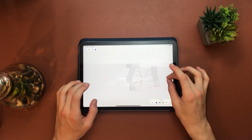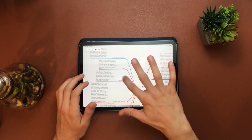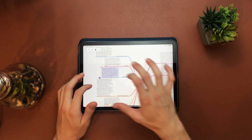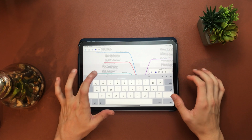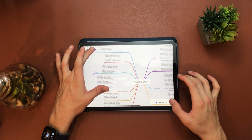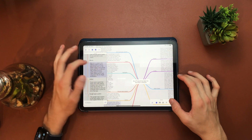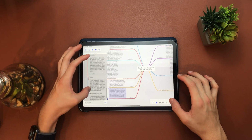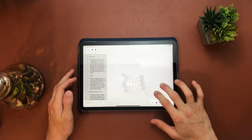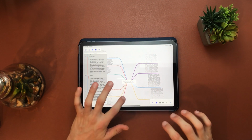If you go into here, like my best productivity apps for the iPad or iPhone, as you can see, you have lines that go out, so you have highlights, and then you can add another spot to that, just like that. It's really simple to use. If you go into here, you can go into all the different ones, click on it, and it'll bring you right to that. You can delete different parts from here. You can create bigger text bubbles, like the best productivity apps.